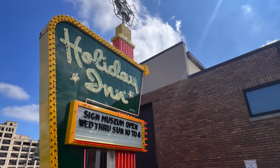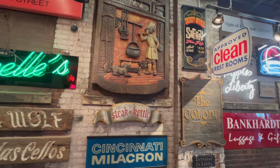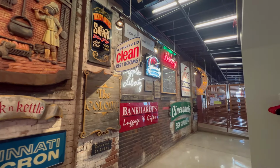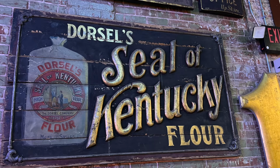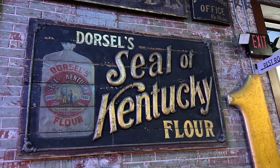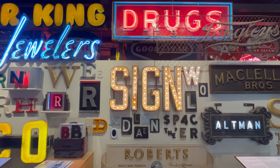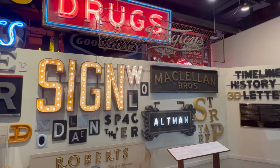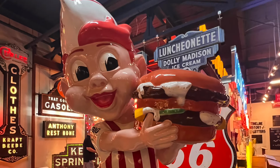And in Cincinnati at the American Sign Museum, where they have the largest collection of signs in the country, you can see many of them restored to working order. But it's not just neon. They have examples of hand-painted signs from fences and buildings, signs that look like the service they are advertising, a wrench for a handyman service, for example, even examples of old tobacco barns throughout the Midwest and Southern U.S. You can see them all at the American Sign Museum in Cincinnati. And if you're lucky, maybe still out on the road.